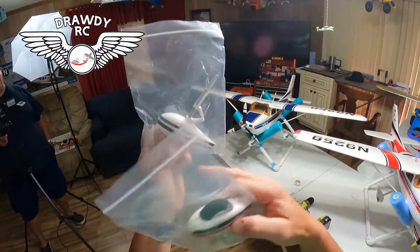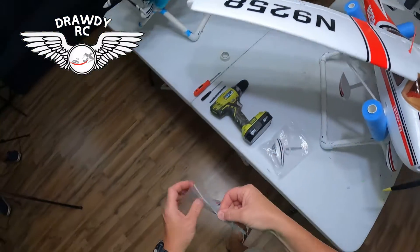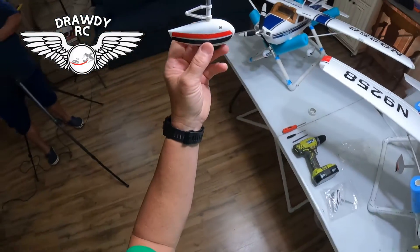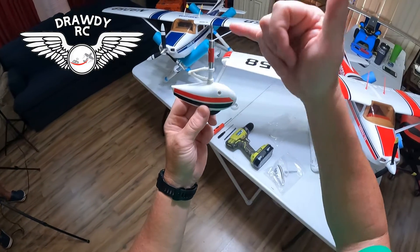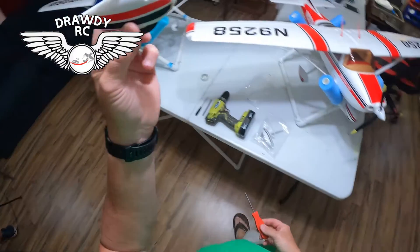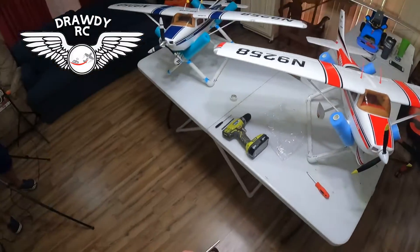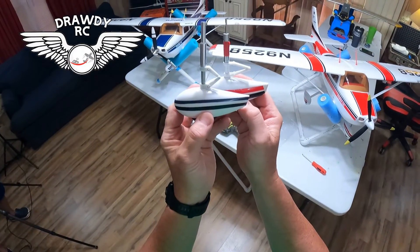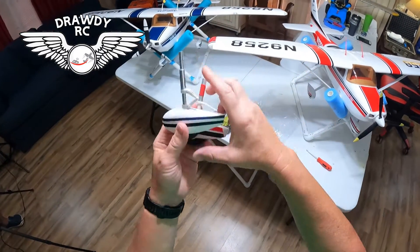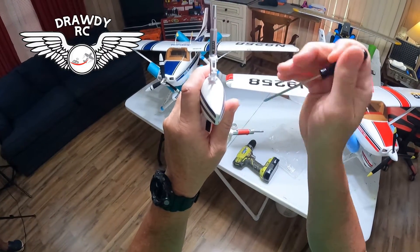You got the smaller shafted one from the Blitzwork and then the bigger shafted one that comes from FMS. This is the one that comes on the Blitzwork — now as you can see, this shaft is really really small, probably about the size of this little screwdriver, actually it's smaller than that. This is the original that comes on the Blitzwork 182. Now I'm going to show you the one we got for the FMS Sky Trainer. See the difference? This one doesn't have suspension where this one does, and you can see the little spring inside the shaft and how it collapses.